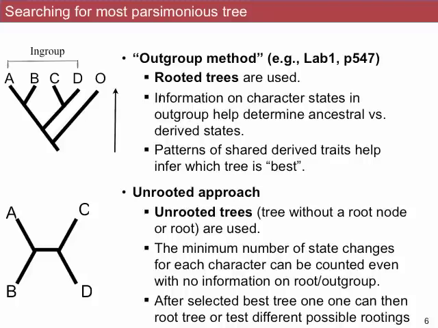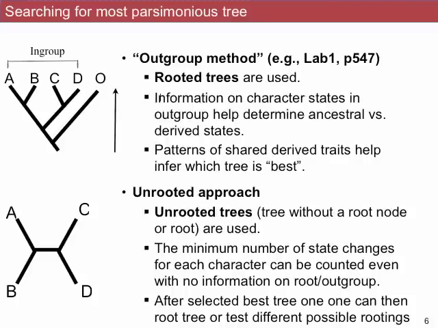So I pointed this out before, but I'm just going to point it out again. In lab, and in a part of chapter 22 in the book, they're starting as their default with rooted trees, and using rooted trees to test which tree is the best tree. And this approach has some benefits.